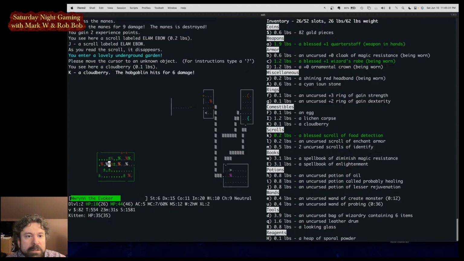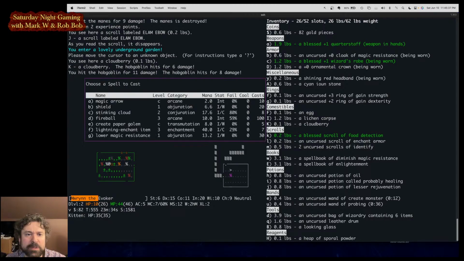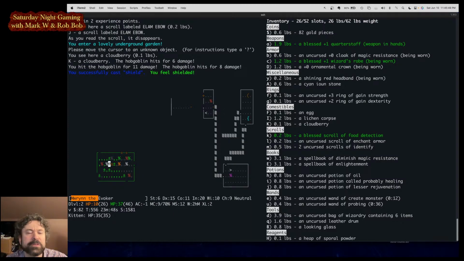Let's take it. Hobgoblin's attacking me. Shoot. Okay, it's gonna give me a hard time. It does a lot of damage. So what can I cast here? Maybe shield. Fireball probably explodes and would kill me. I'm gonna do shield because I'm already kind of engaged in hand-to-hand combat. It seems like a good idea. Successfully cast shield, you feel shielded. Cool. Now my armor class is down to -1. It was 5 before. It's consistent with the old rules of lower armor class is better.